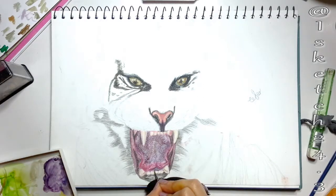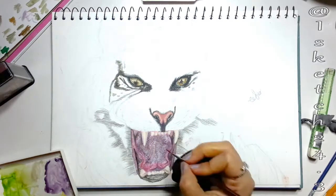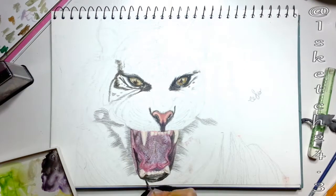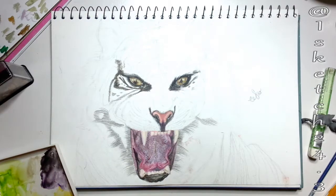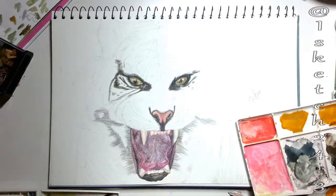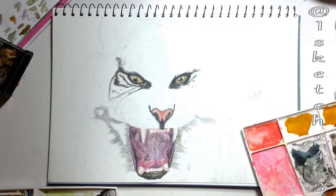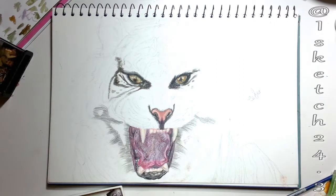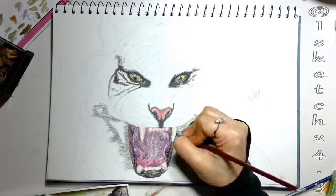You might wonder why tigers and other trained mammals have darker areas around the mouth — it's because darker color absorbs and protects against solar radiation. To block in the darker values I'm using a darker mixture of ultramarine blue and burnt sienna. The wild cat's tongue is comparatively rougher than domestic cats' — more like sandpaper — because their papillae are so sharp that they can easily scrub meat from the bone. Interestingly, tiger canines have pressure-sensing nerves, so they know exactly where to deliver a deadly bite to their prey.